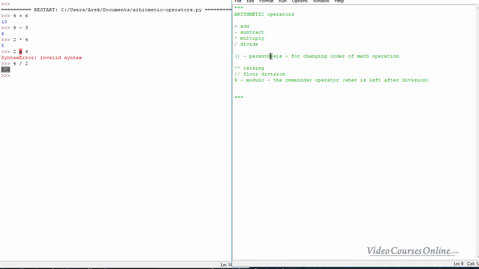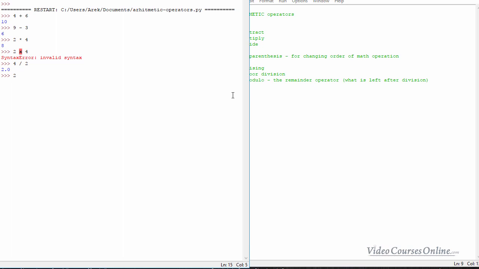Okay, there is also something called parentheses. I'm sure that you've met with them. They can change the order of what should be calculated first, right? So if you have got something like 2 plus 4 multiplied by 3, you need to know that in math, the addition will not be executed first. You will first multiply 4 by 3, which is 12. 12 plus 2 is 14, right?